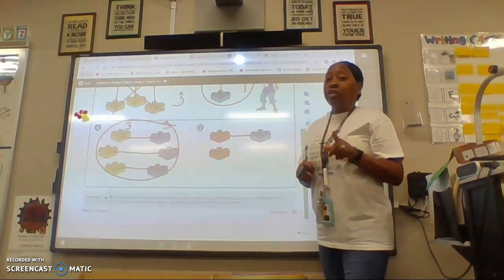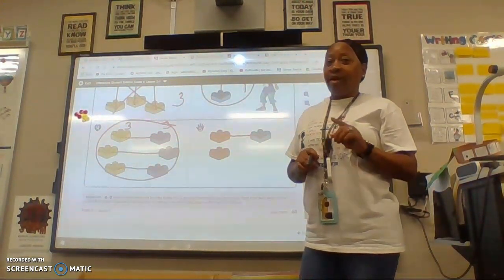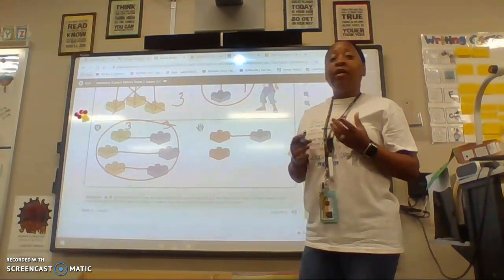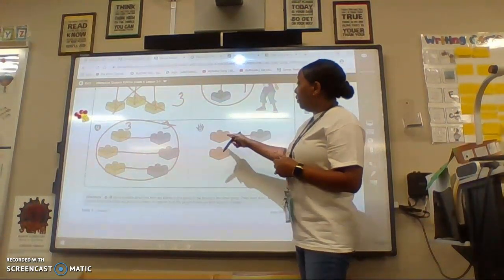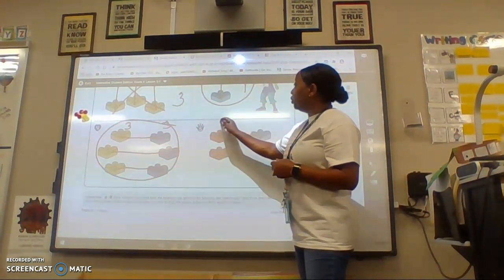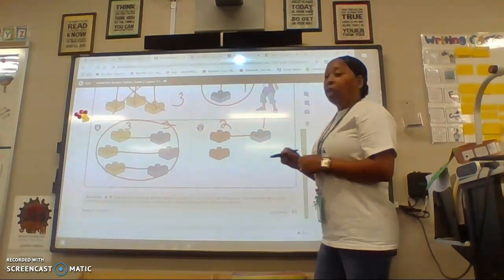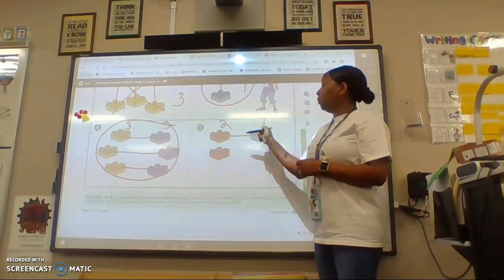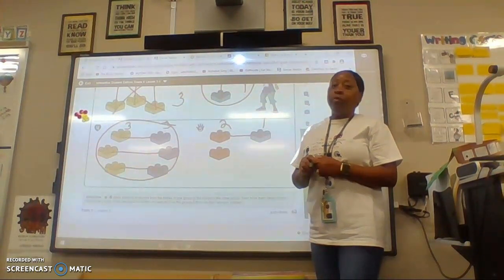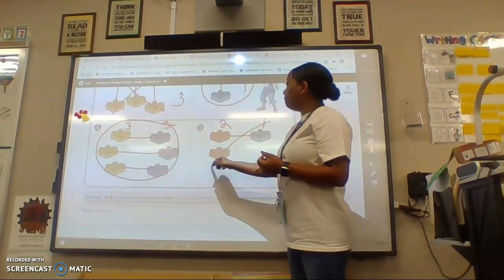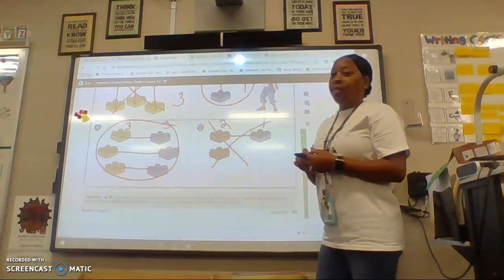But let's go an extra step just to make sure that they are not equal. Let's count how many of each color we have and compare our 2 numbers. 1, 2, we have 2 red, and we have 1 blue. Looking at our numbers, 2 and 1, they are not the same number, which means this group is not equal. So we're going to draw an X on that group.